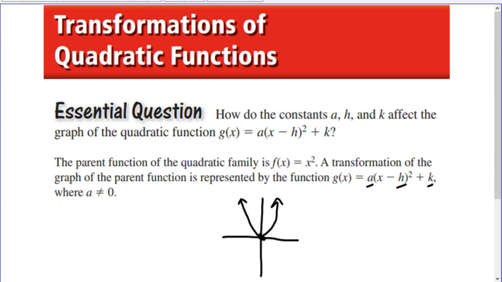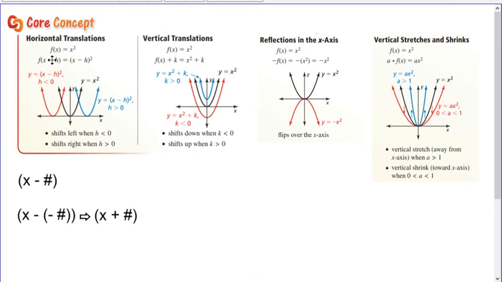Okay, so let's go over some things that you should have learned previously when you were experimenting with parabolas in Desmos. We have our core concept here of horizontal translations. Horizontal goes like the horizon does, so it's left and right. Okay, you're going to move your parabola horizontally by either adding or subtracting inside of the parentheses along with the x.